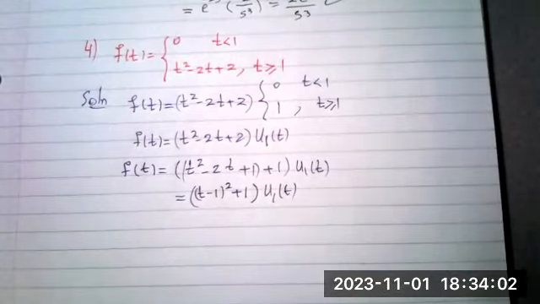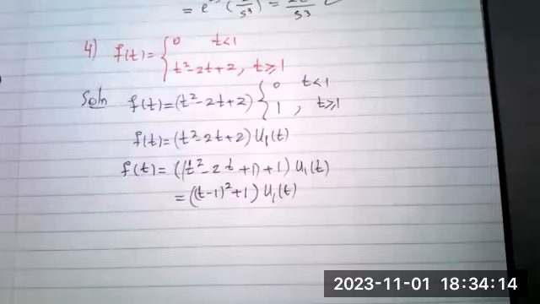Any question? Sometimes you know what you are looking for. You are looking for t minus 1. So it's t squared minus 2t. Quickly, we realize that we can make it into the perfect square. So when you find the Laplace transform, u1(t) would be e to the negative s. What is the function this time? What is f of t? This is f of t minus 1.